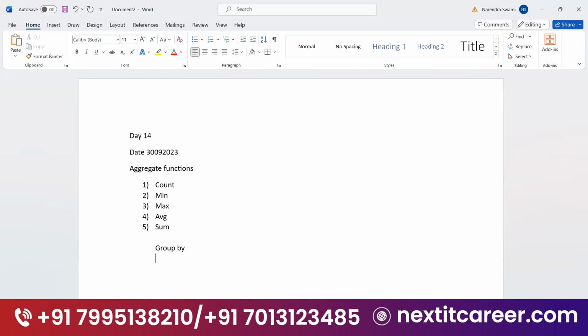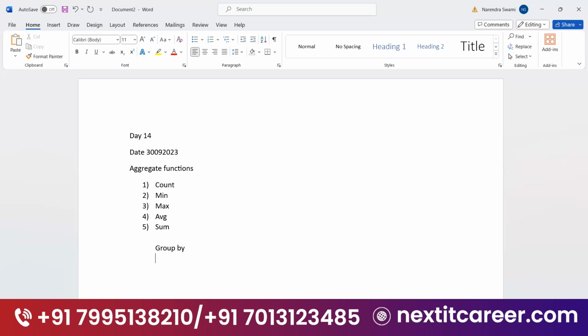Suppose there is an employee ID 101. With that particular employee ID data, we gather it in one group and do some aggregations, whatever aggregations we require, right? So count, minimum value or maximum value, average value, or sum for the table.